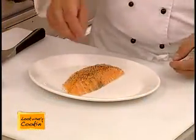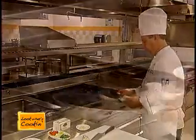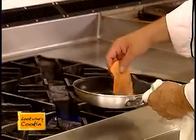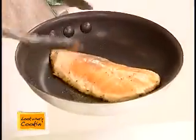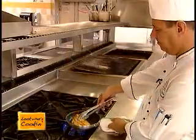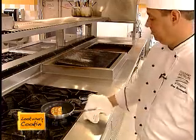Season your salmon. And make sure you have a very hot pan first. Put a little bit of cold oil in it. It's very important you put your show side down first, the side you've seasoned. And as it starts to cook, you'll be able to see it up the side. As soon as it gets about halfway up, turn it over and it should be nice and gold and crispy and just looks wonderful. And about 2 more minutes on that side and it should be done.